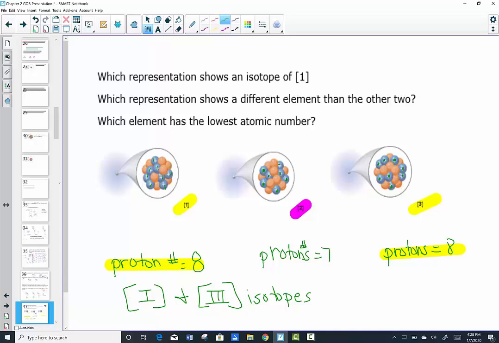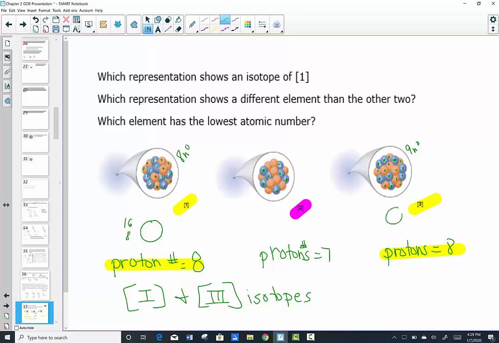I didn't even bother counting the number of neutrons, but I can. 1, 2, 3, 4, 5, 6, 7, 8. Here we have 1, 2, 3, 4, 5, 6, 7, 8, 9 neutrons. So I know that they are the same atom because protons are the same. They're not exactly the same weight because I have one more neutron in that last structure. Number 8 on our periodic table, by the way, is oxygen. This would have a total weight of 16 particles with the number of protons as 8.